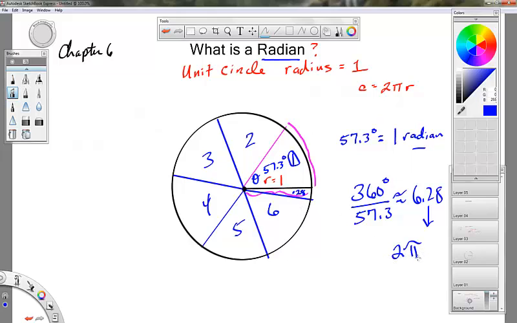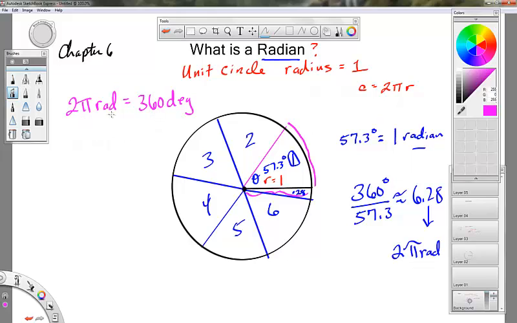So, how many radians are there in a circle? There are 2 pi radians in one circle. Now, what will really blow your mind is if there are, and I'm going to switch colors here, 2 pi radians in a circle, how many degrees are there in a circle? There's 360 degrees in a circle. This pink thing that I wrote right here is super important to remember, because from this we can generate the 2 equations needed to convert radians to degrees and degrees to radians.